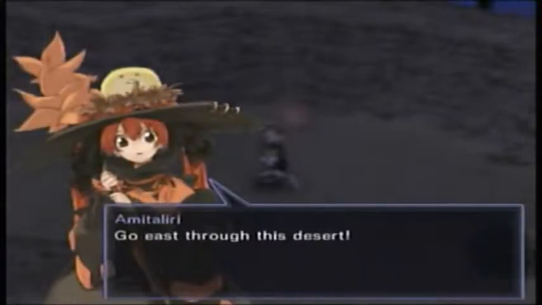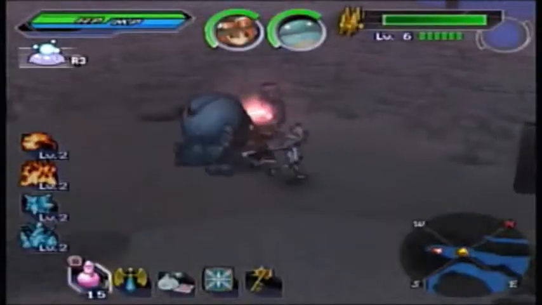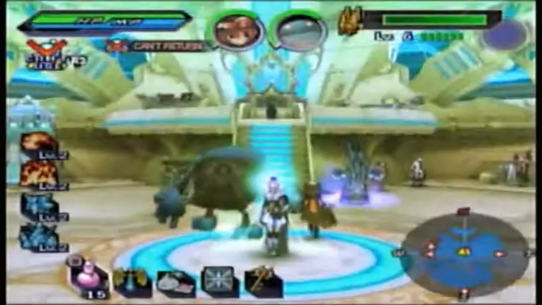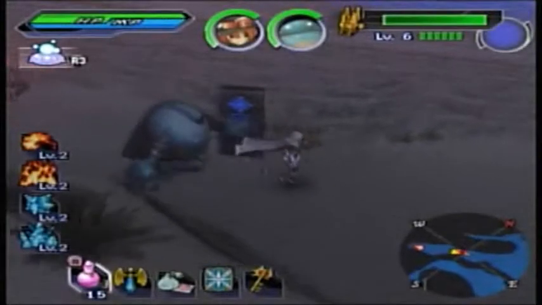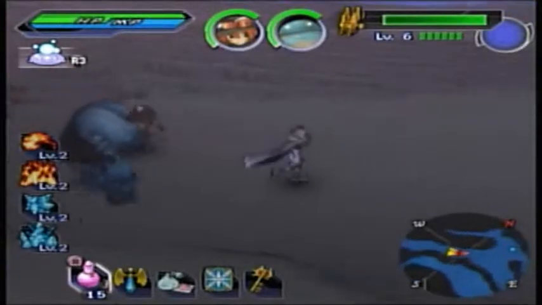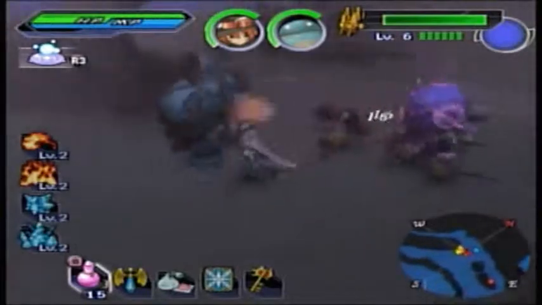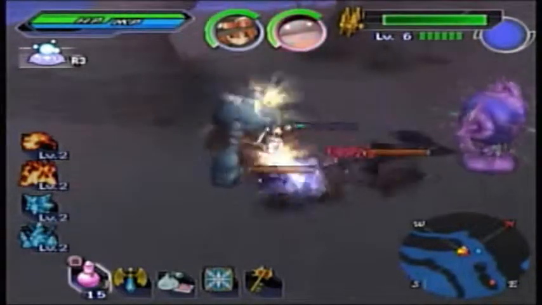Go east through this desert. Thanks, Ami. You're the best. And of course, like most of the time, I just warp back immediately because I can never remember the buttons. So, let's go back again. Anyway, yeah, what the balls is this right here on the map? Oh! Well, I guess I am in search mode right now.